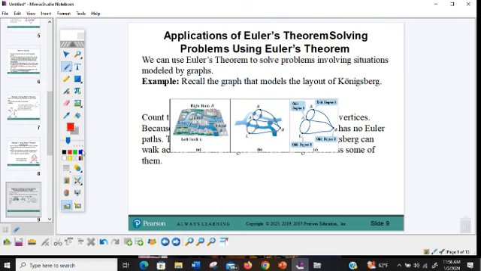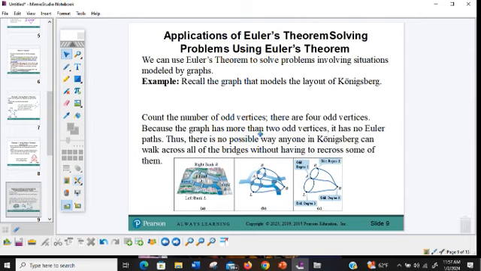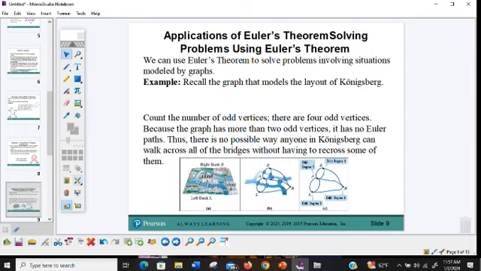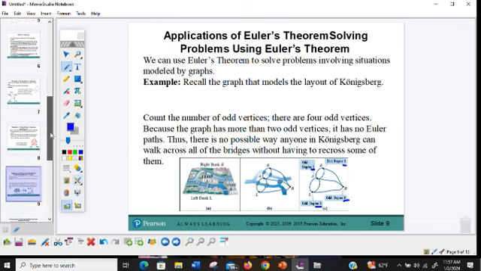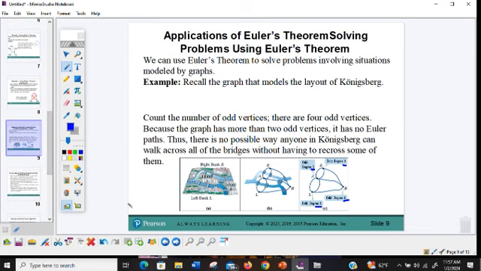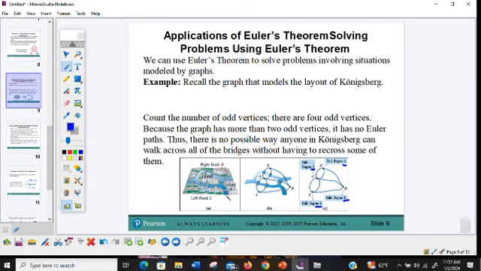Right, so this one is an application of the Euler theorem. It says we can use it to solve the Konigsberg problem, okay? What we can find, when we look at these vertices, is that this one has a degree of 5, this one is 3, this one is 3, this one is 3. They are not going to have an Euler path, okay, because we have to have exactly 2. And they're also not going to have a circuit because for a circuit they all have to be even. So what we know by using Euler's theorem is that it is not going to be possible for us to find a path through these.